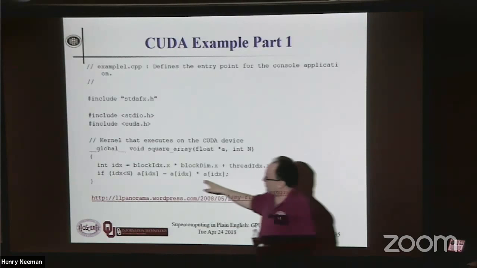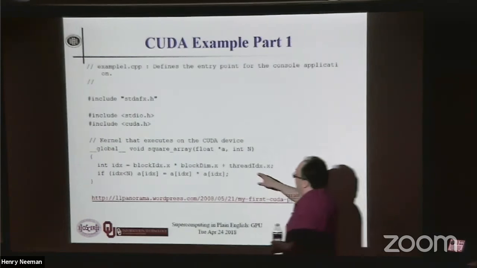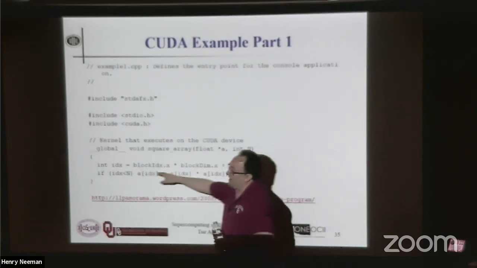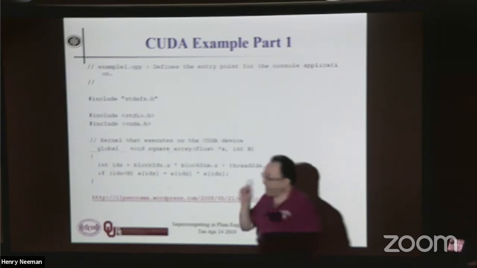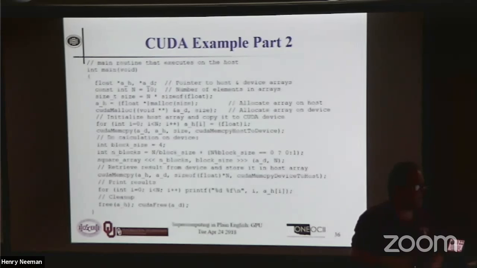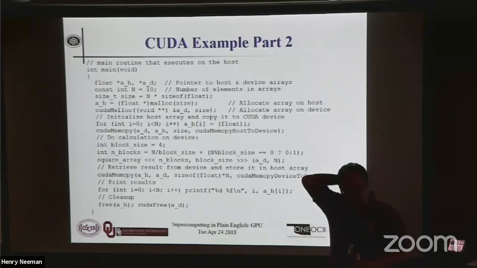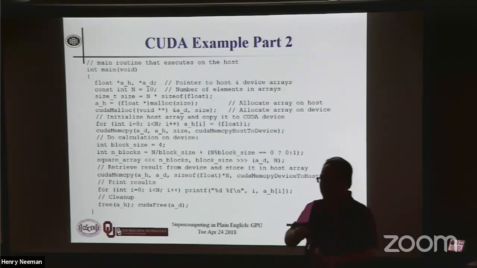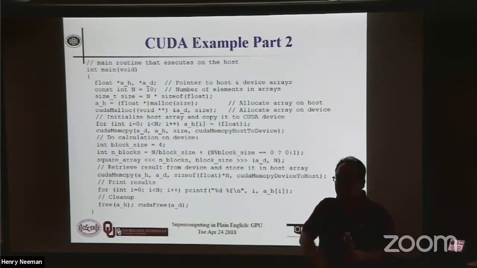But in CUDA, what you do instead is you express what happens at a particular index in the array, not what happens over the many indices of the array. You just say what happens at a specific location in the array, at one place in the array. Okay? And then you have to move the data in and out of the card. So this is the real bottleneck, quite literally. The card is going to sit in a slot. It's called a PCIe slot. Don't ask about that. But it sits in the slot, and data to move in and out of the card has to go through that slot.